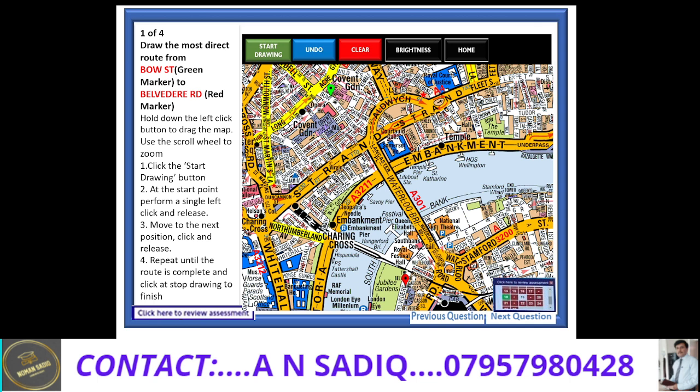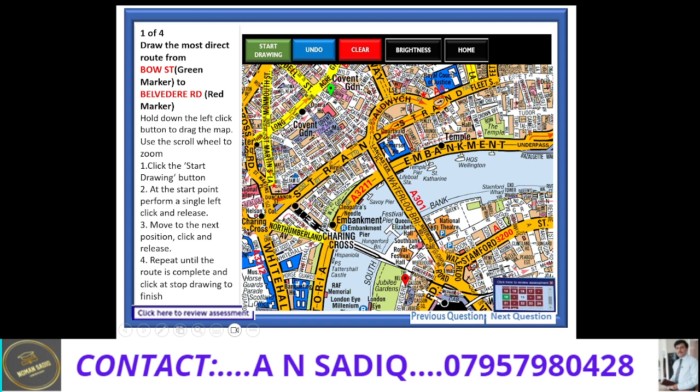And for the remaining topographical exam screen, I have explained several times in my previous videos. You could watch my previous videos if you want to learn more about topographical exam screen and buttons. Actually, there are different interactive maps and different restrictions on different maps. For example, if we look at this question, there is no restriction here at this point.